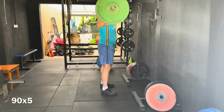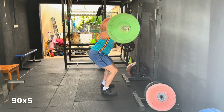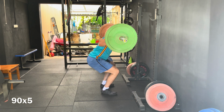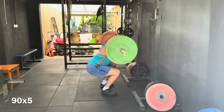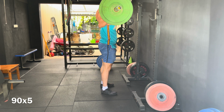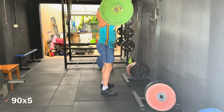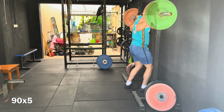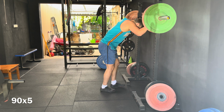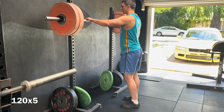But you can get in trouble with it. You can get in trouble with it because with the singles, you put 160 on a bar, you do it, and you go, yeah, moved okay. You did 170, yep, okay, that was the sweet spot, bar slowed down. With the 5s, you can always get the next rep. You can always get the next rep.